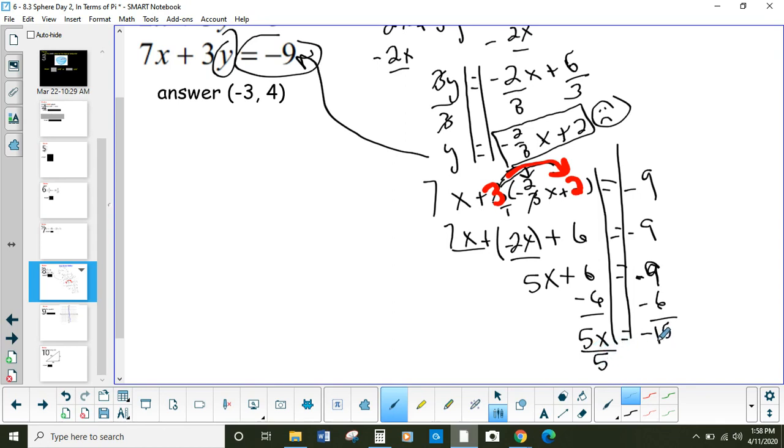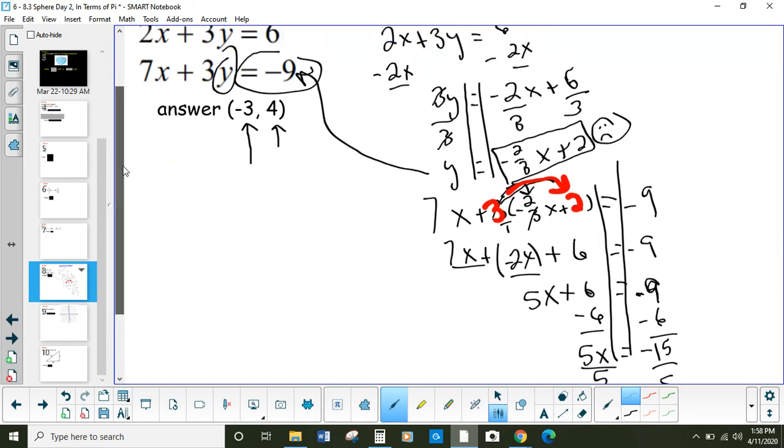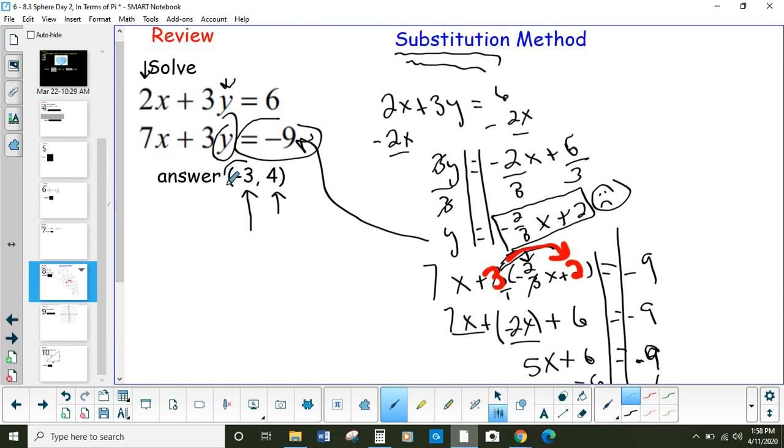Then I divide by the coefficient. And 15 divided by 5 is 3. Negative divided by positive is negative. So notice that my x is a -3 there, isn't it? Okay, that's how I get the -3. Now, how do I get this 4? I can take either one of these two equations and plug that x in where the x goes. Okay, let me erase all this over here.